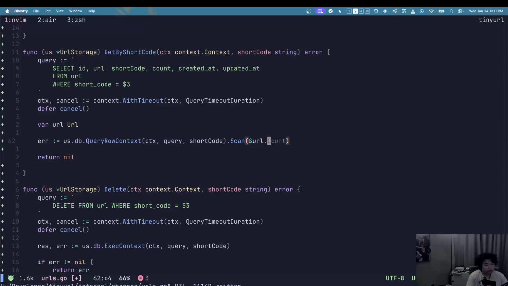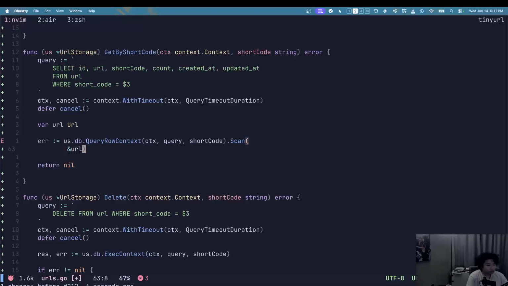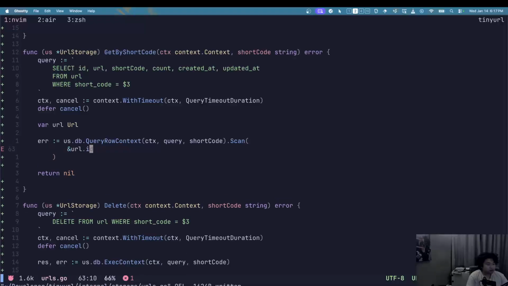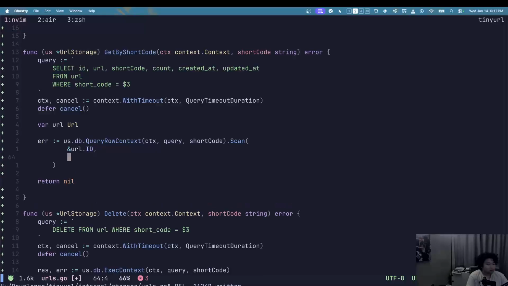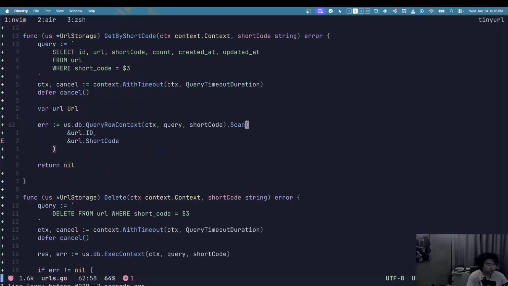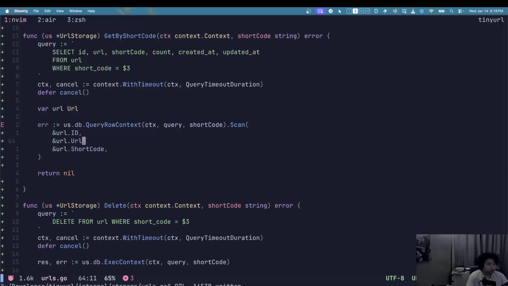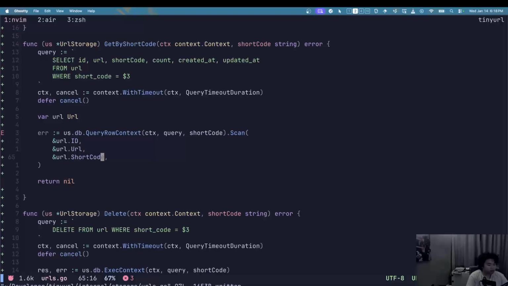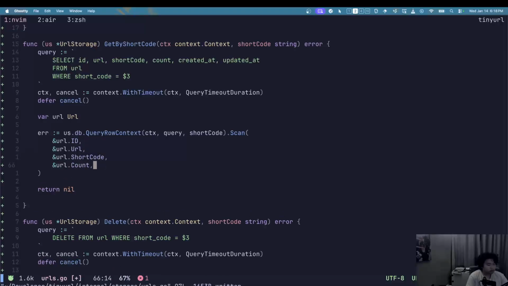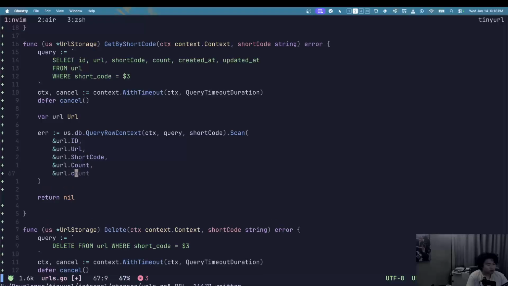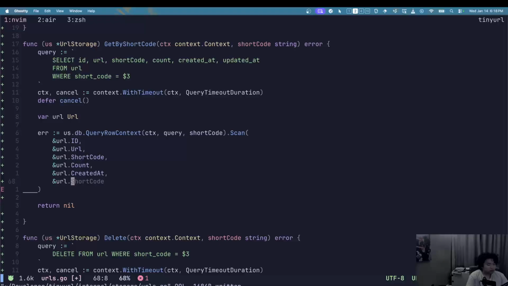So URL dot ID, then URL dot the shortcode, then the count, and then the URL dot created at, and updated at.